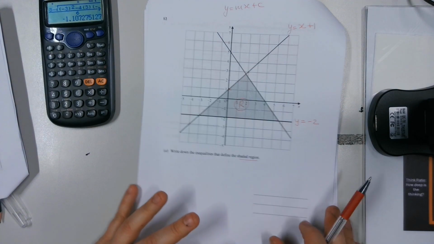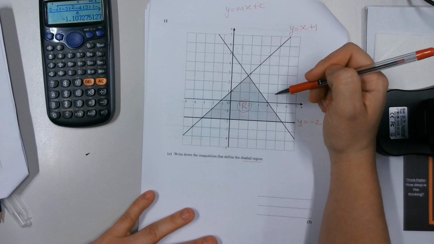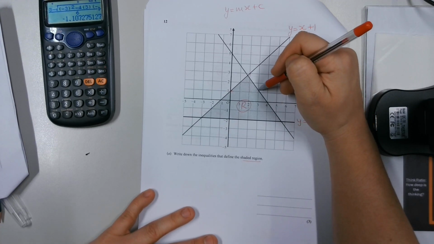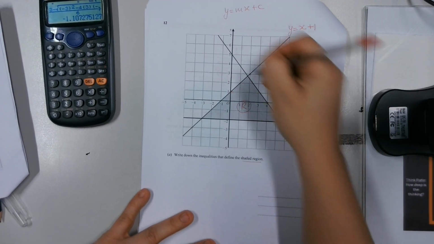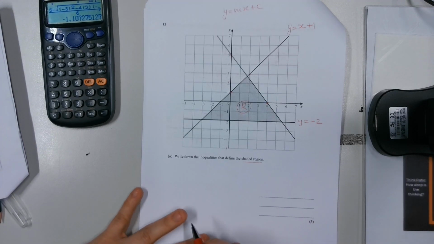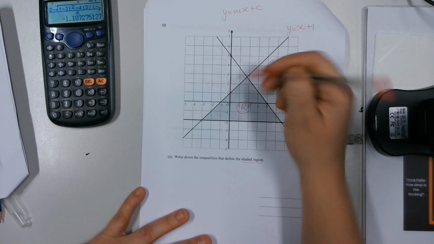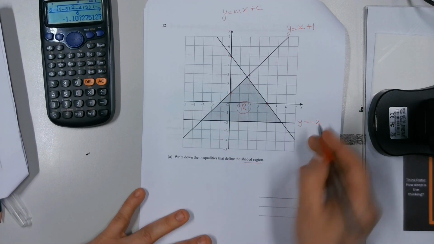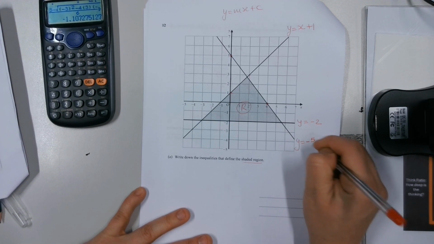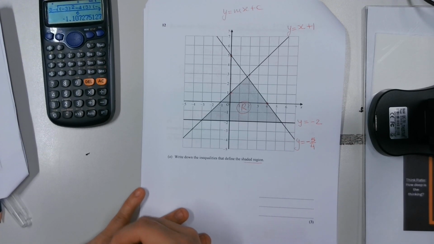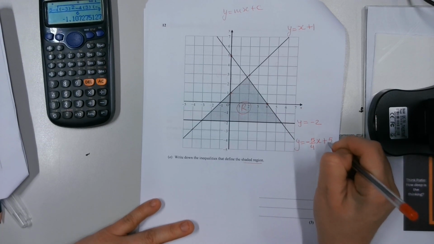Now this other line is going down, so that means it's going to have a negative gradient. Now how am I going to choose that gradient? Well, any of these points that I pick is not going to be really useful because it's not in a corner of any point. So I'm going to pick the 2 that I definitely see nice and easy, which are the x and the y-intercept. Now for every 5 that this is moving down, it's going 4 across. So the gradient of this line is going to be minus 5 for my change in y over 4 for my change in x. And then that's going to be x, and obviously plus 5 as my y-intercept.